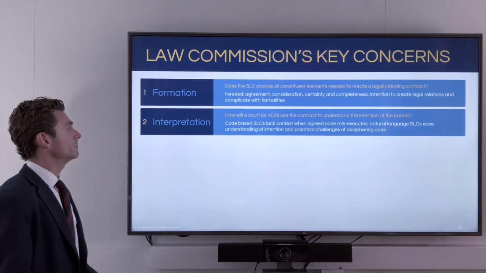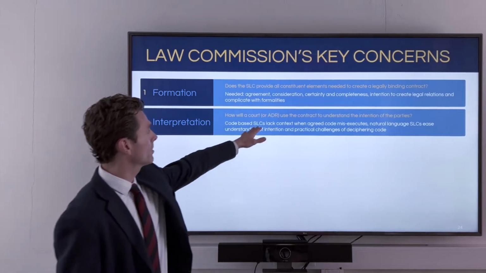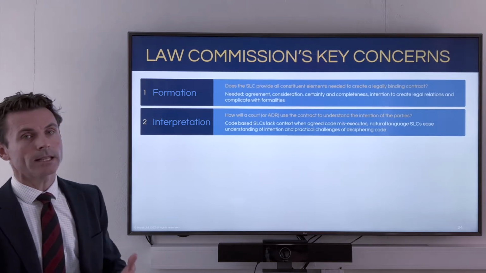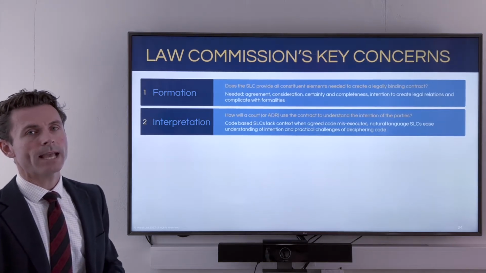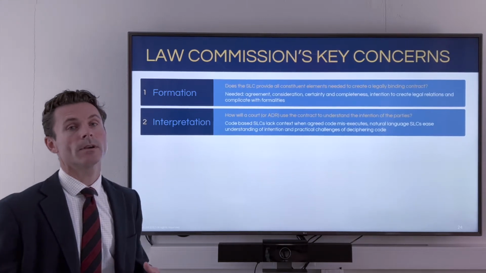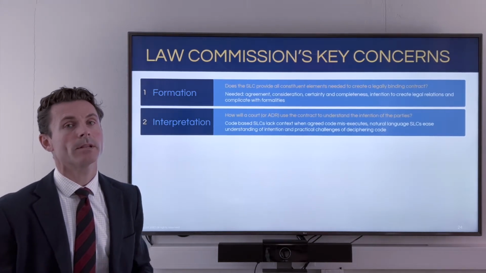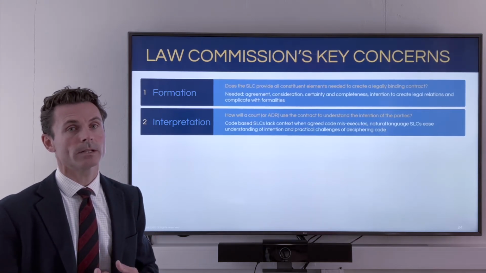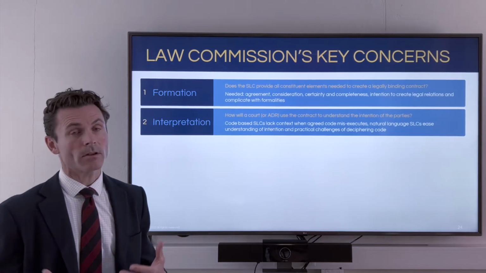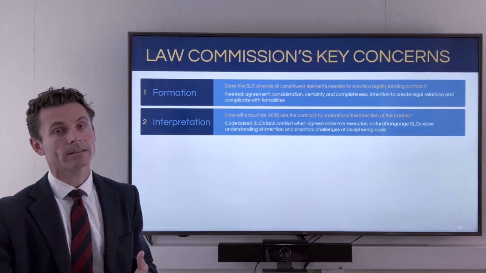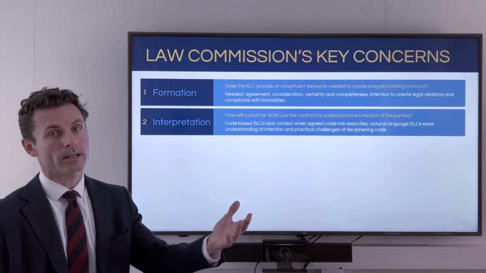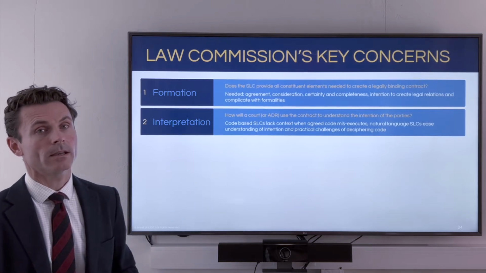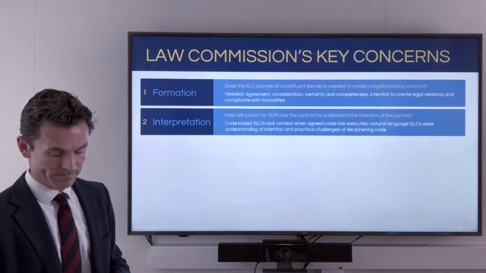Second is interpretation. One of the questions they asked was, how will a court, or in this case, an alternative dispute resolution platform, use the contract to understand the intentions of the parties? I think one of the problems that we have with smart contract technology is that they capture the agreed mechanics of a relationship, but not the intentions, or rarely do they capture the intention of the relationship. And a court adjudication or an ADR adjudication is based on comparing what happened, in fact, versus the intention of the parties. And if there's no record of the intention, or it's difficult to interpret the intention of the parties, then a court adjudication becomes a challenge.